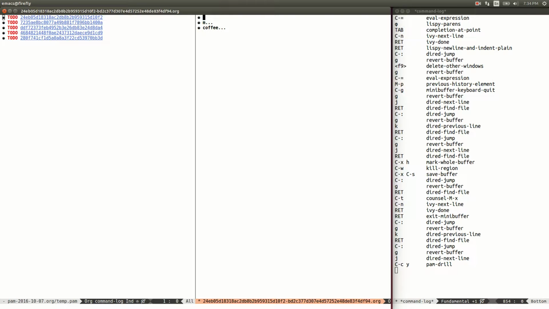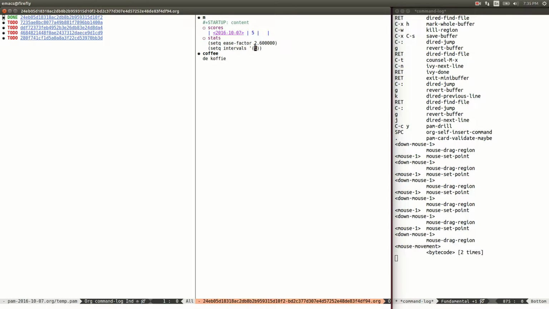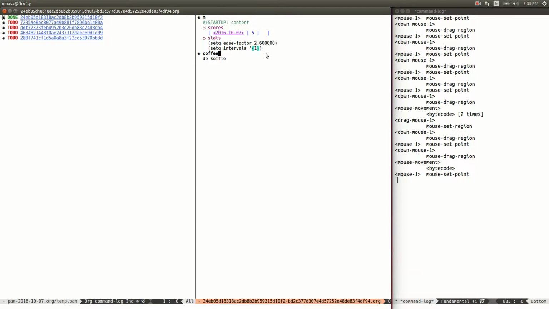Coffee, okay, it's an easy one, so it's the coffee. And as you can see, there's today's date, the grade, and if I made an error, this would be the text that I entered, so I know the typical errors that I usually make. So this gets the default ease factor, and it's scheduled for repetition tomorrow, 1 day plus from today. And it also nicely reveals to me the answer, so I'm sure that I did the right thing.